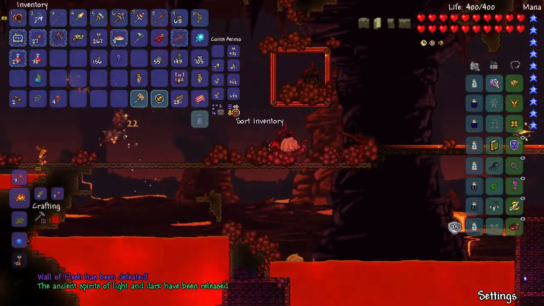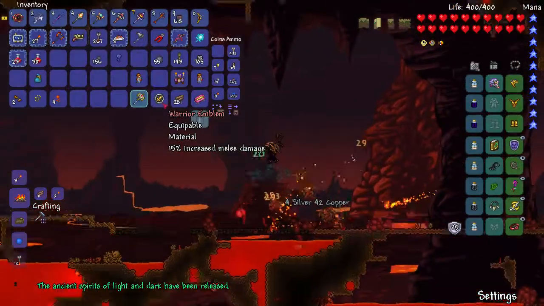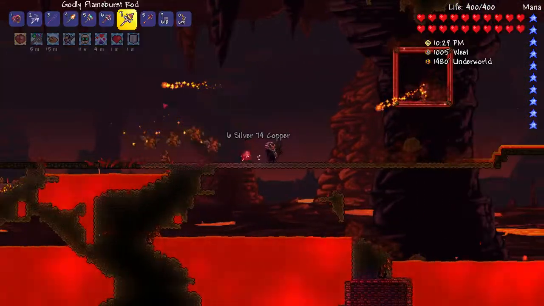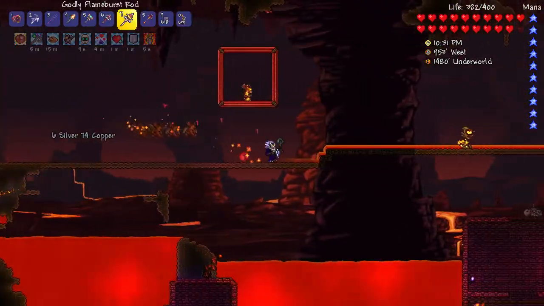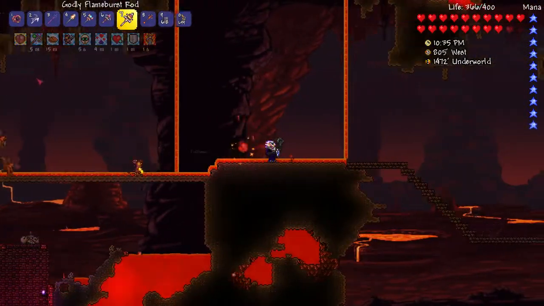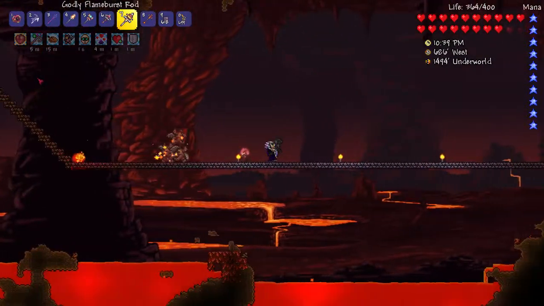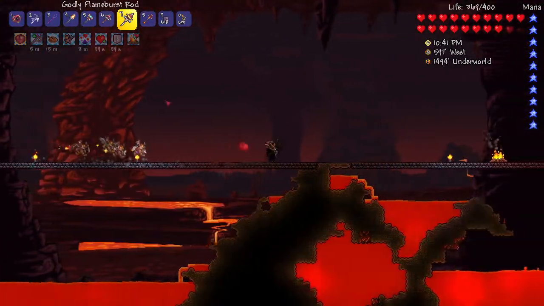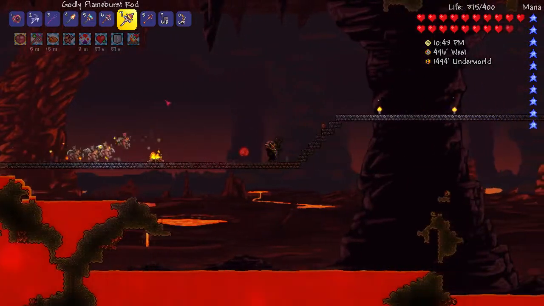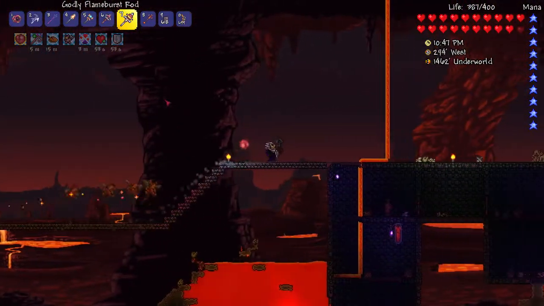Warrior Emblem's not a bad one to get. I would have rather gotten Summoner, but you need emblems to craft a lot of things, so I'm fine just getting an emblem. One of the things I brought down with me is Purification Powder. I should have brought my Lifeform Analyzer down, because I know I have one. But the reason I brought Purification Powder down is... I'm sure I'll see a Tax Collector very soon.